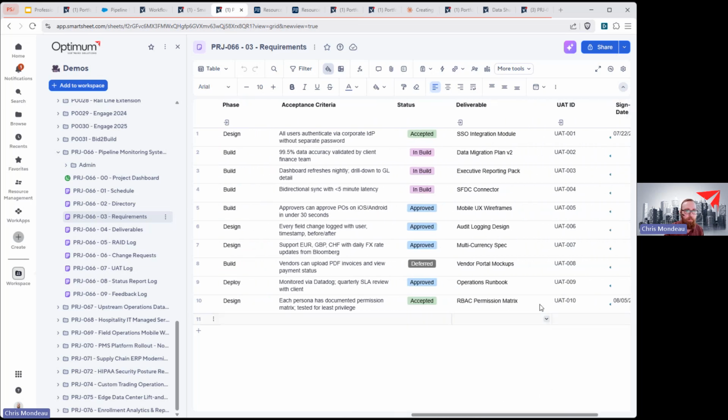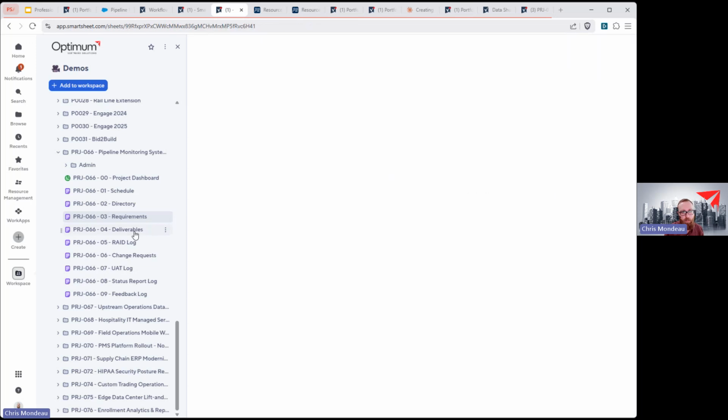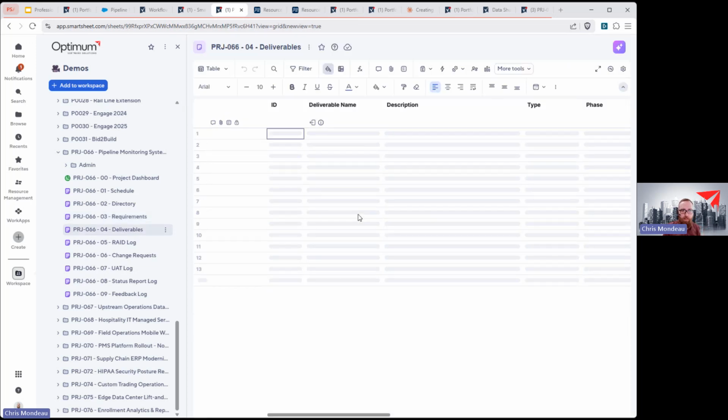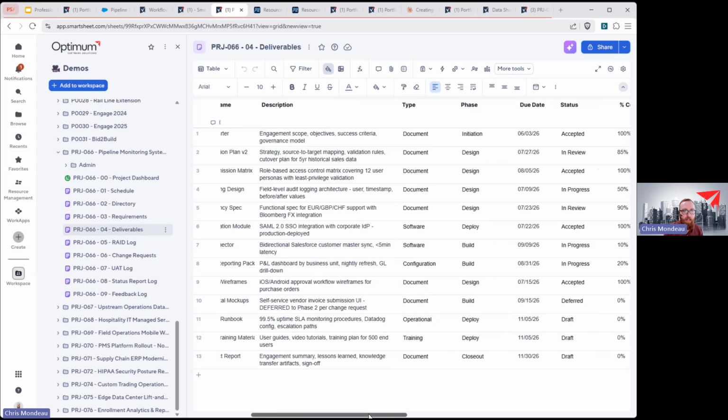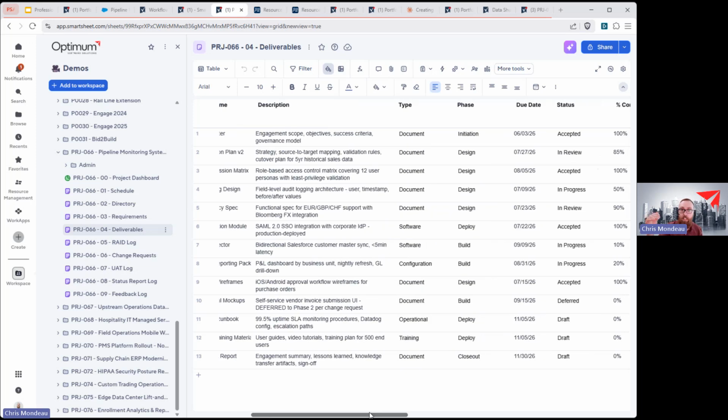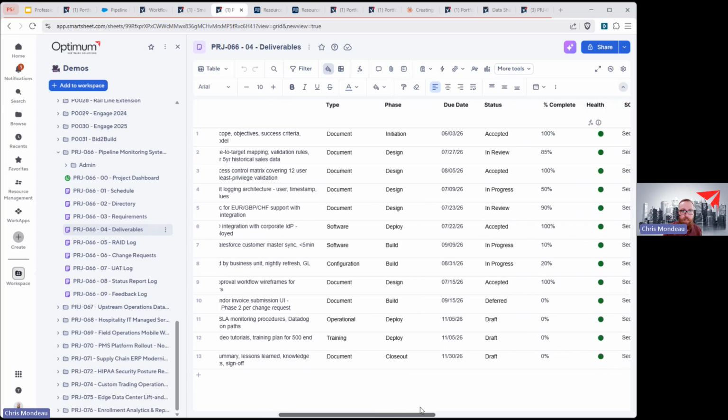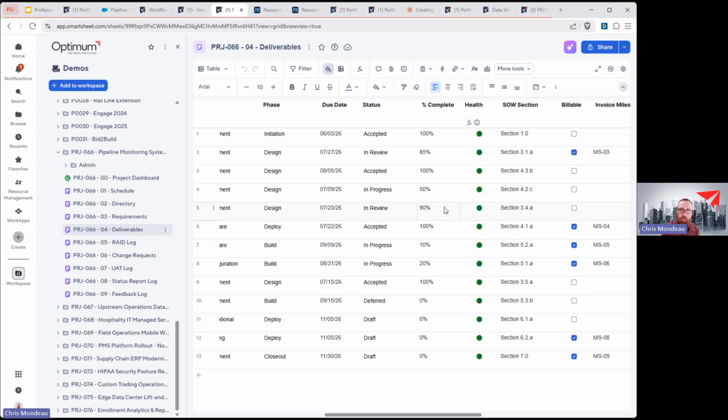Something I did want to call out in this is a deliverable. So I'll go back to requirements here in a section, but maybe I'm building out my deliverables from my sales team or my estimates. So these could be the line items within my service engagement. I might have what the asset type is, if it's physical or if it's a training session. I can associate percent complete. Some folks like tracking this independently from the project plan, but you can very easily incorporate this into your project plan so that as you're updating your schedule and percent completes are being updated, it's dynamically updating that schedule for you to maintain that as well.